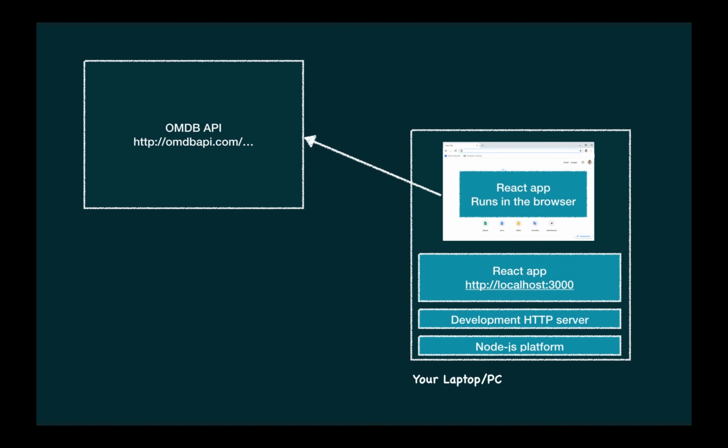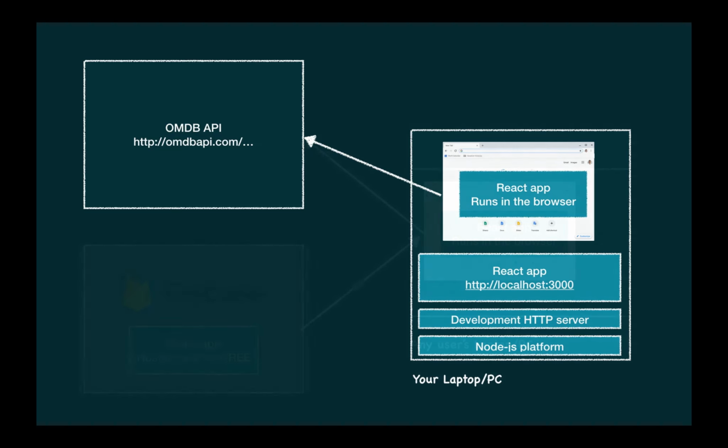However, when it comes to retrieving movie details, your application directly communicates to a third-party website called OMDB API.com, using which you will be able to display the details of the movie or list of movies in your application. Notice at this point in time, we are still in the development phase, so our application server is still running, but we don't need this once our application is completed.